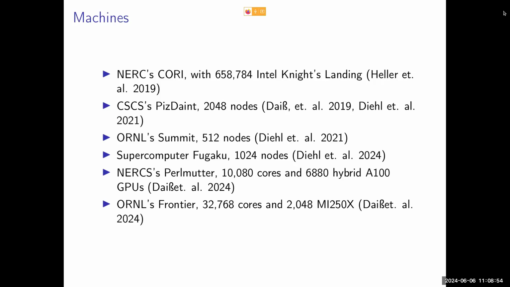Comment on the difference between HPX and Charm++. Honestly, I don't know a whole lot about Charm. I mean, they're similar. HPX is aligned with C++ standards, so no special compiler. Designed to work on a wide range of architectures.